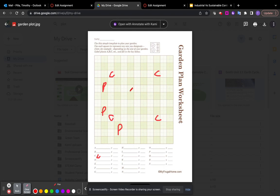Now, if you ask me, I can show you pictures of my garden at my house. I actually literally do this every year. I get a square grid just like this. I can show you a picture of the one that I did for this year. And then I did this a week ago. I put string across my plot so that there are literally squares. It's actually still there right now. I'm looking at it. And then in each spot, I count. I say, oh, that's where I'm putting this plant. That's where I'm putting this plant. That's where I'm putting this plant.